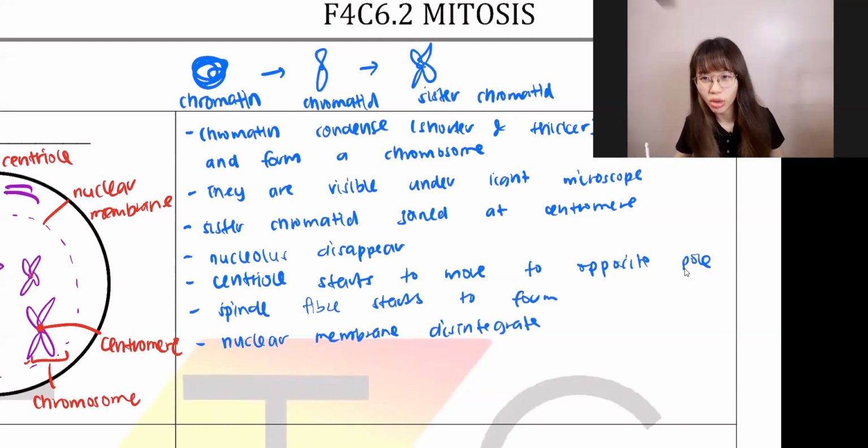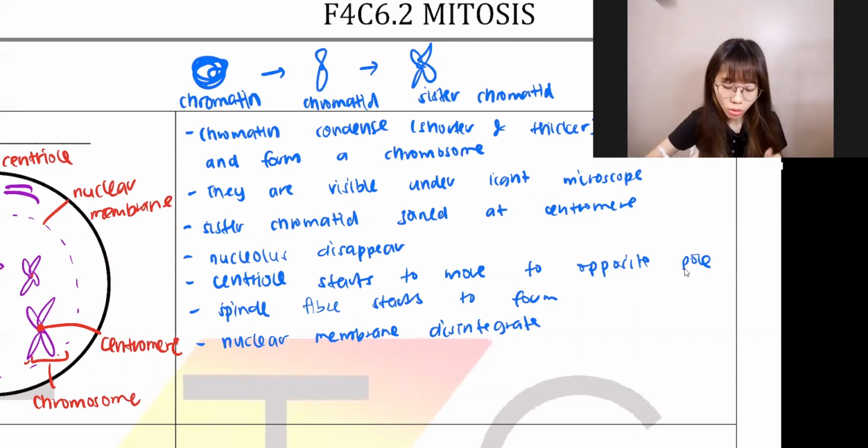Which sentence is more important? We usually look at the chromosomal behavior. What is the chromosomal behavior? It is the one that is related to chromosome. For example, at prophase, chromosomal behavior will be the first one and the second one. Usually, we're going to write these two for prophase. If you want to write sister chromatid join at centromere, no problem as well. But the rest of the sentences, we don't really write at prophase unless it's an AC question. They ask you to explain prophase. Then you're going to write everything. Unless it's an AC question, if it's not, then we can just ignore them.